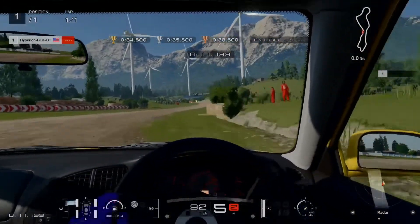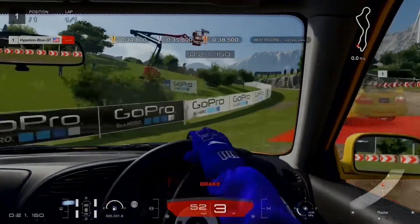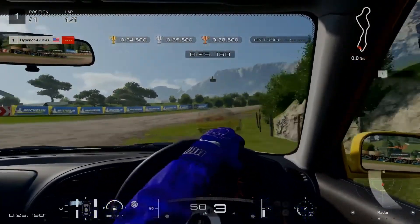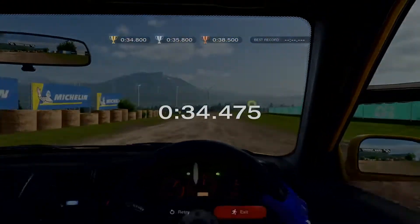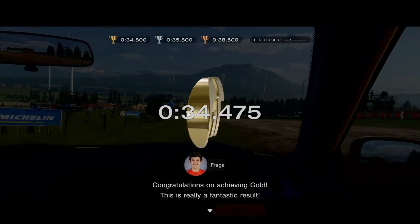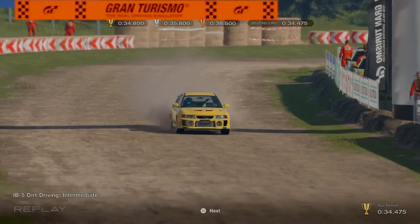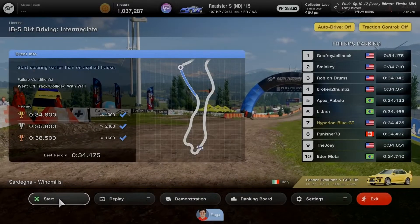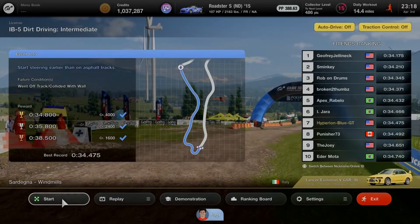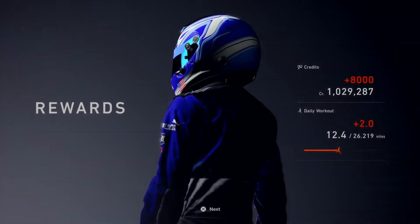Driving carefully without hitting the barrier, using counter-steering before tough corners, pulling the brake early, driving separately without contact, keeping up the RPM in second gear. 34.475 seconds — new clip! Sorry about the cough — my voice is going deeper. Need some hot water to clear my throat. Replay saved — moving on to IB6 after passing IB5 on the dirt.